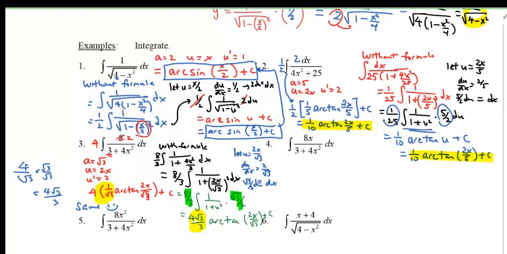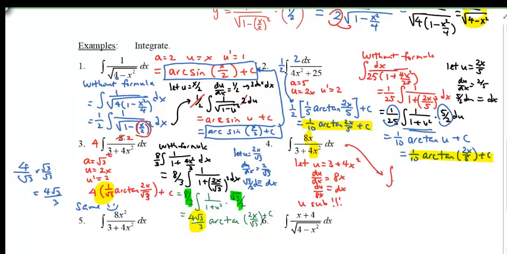Now number 4 is a little bit different, and I hope you could see that the degree in the denominator here is 1 more than the degree in the numerator. And so that's usually a key thing to say, hey, let u equal 3 plus 4x squared. And doing that will allow you to get 8x, and look at that. That's exactly what I need from the top. Perfect. U-sub is the method of choice for something like this.